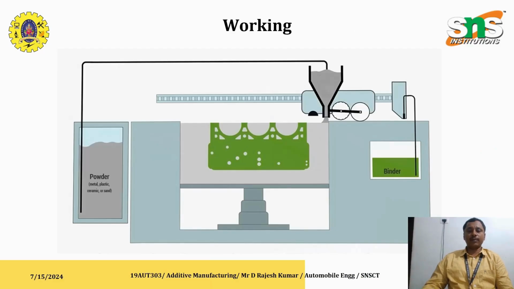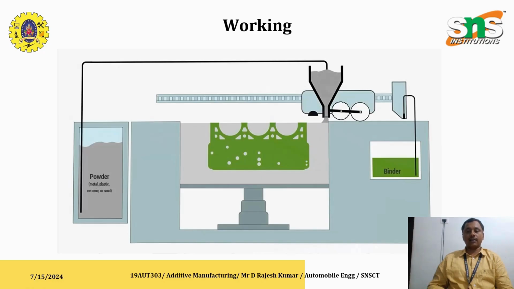Here is a schematic diagram of the process where you can see the material is loaded on the left hand side. The material is loaded in the form of a powder. This material is loaded at the top of the nozzle, and this nozzle is used to supply the powder in a distributed way. You can see the material on the left hand side and the binding agent that is specified in green color on the right hand side. These two are loaded as raw material and it is rolled by a roller. You can see the roller which is attached to the printhead. Once the binding agent and the material is supplied, the roller starts rolling.